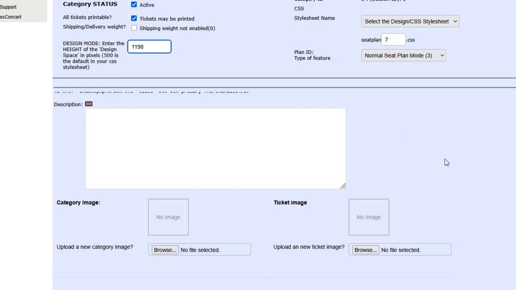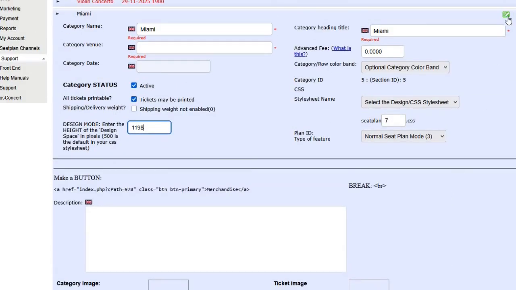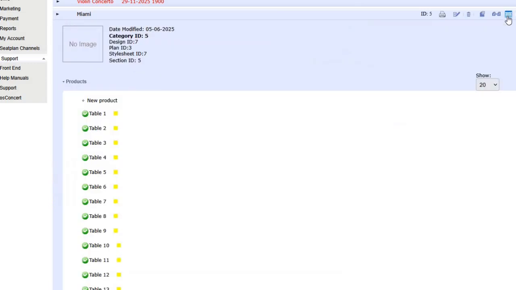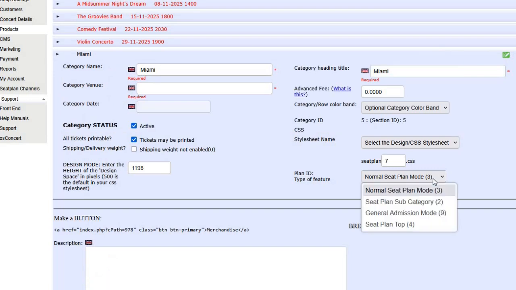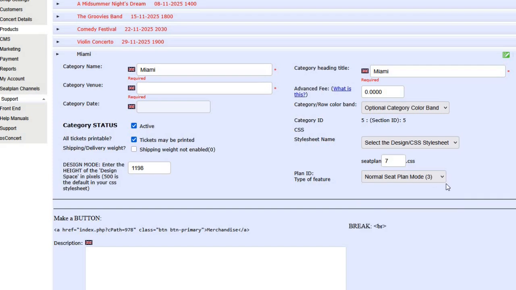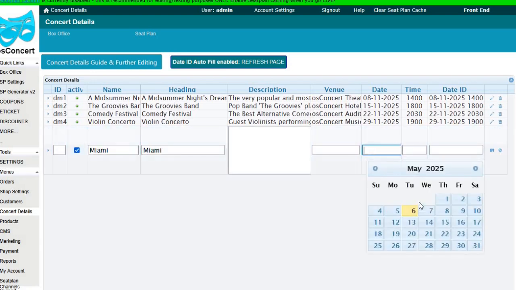Remember the height, 1198. So we should go to the concert details page and set a date ID, and then we will look at what we have at the front end.